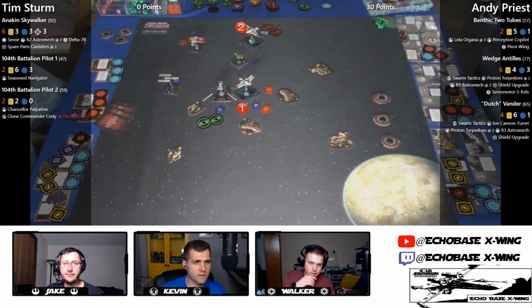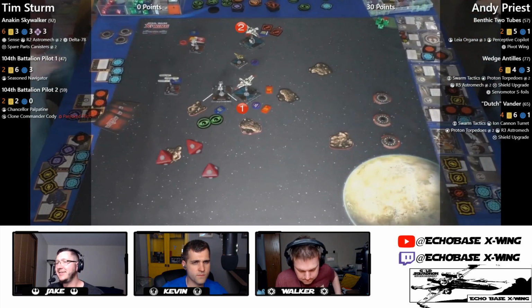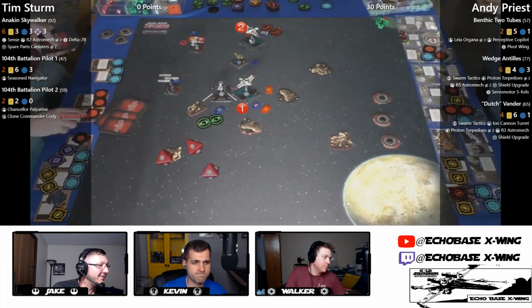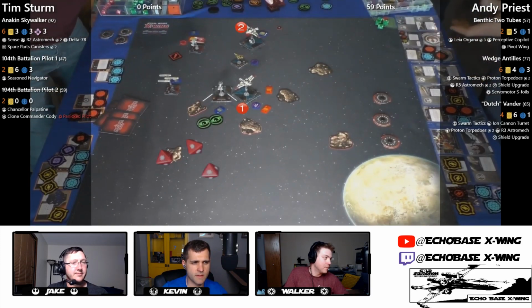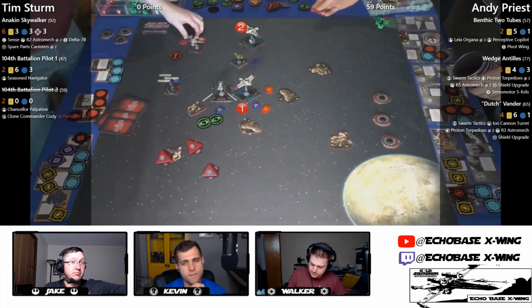So Wedge is taking a shot, range 2 on number 2. Seems good. And that's a dead arc. But they're just clones. They're meant to be expendable. Yep. And he's going to give him the stress. Sure. Okay.